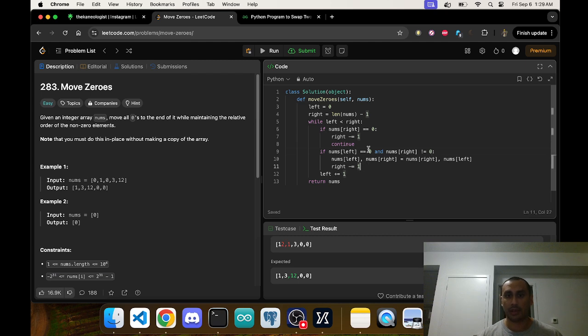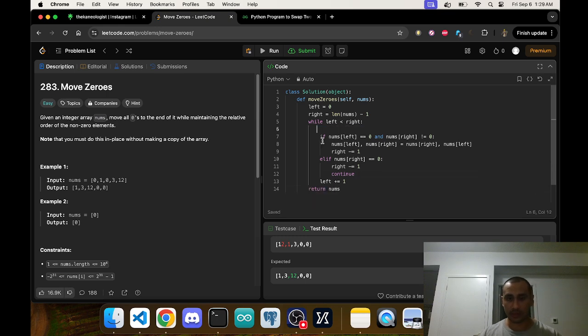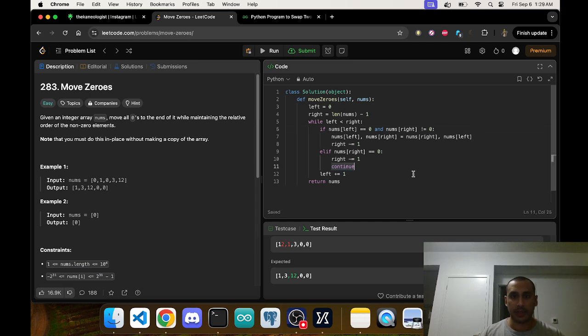Elif, let me do an elif statement, and then I'll just put this stuff here. Delete this. Boom. So that way meets the condition. If it doesn't meet the condition, make it the right condition and then repeat.